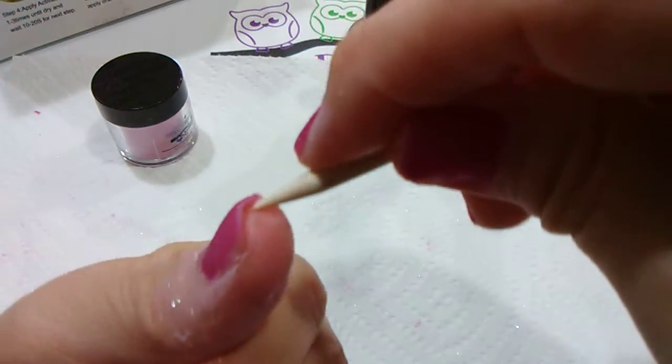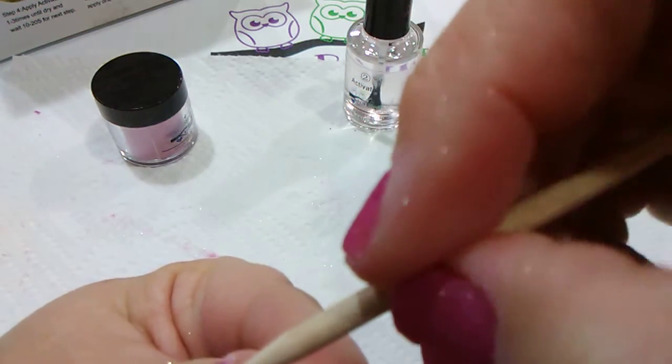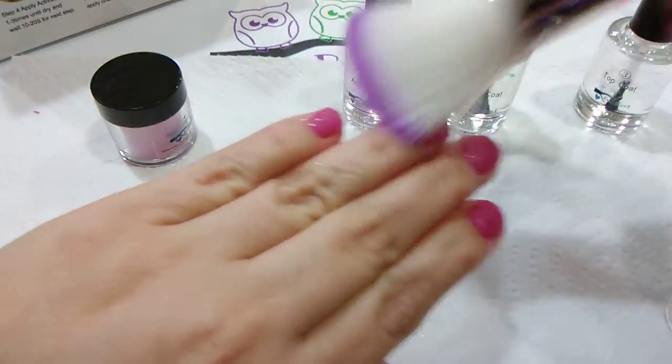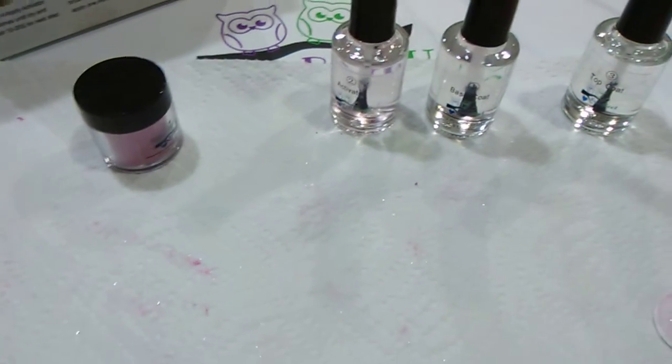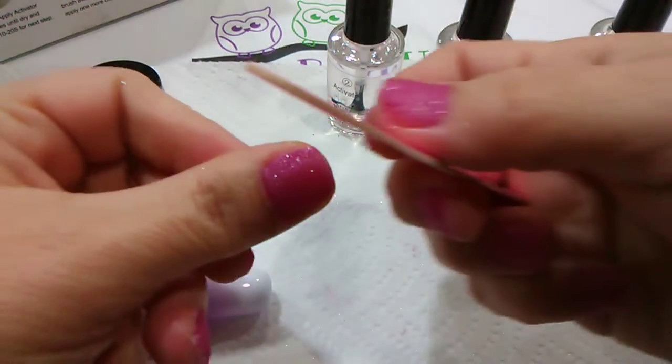It's just an orange stick. Okay. So I'm going to go ahead and give everything a brush. Get that excess powder. I'm going to be all sparkly. Look at that sparkle. Oops, sorry. See, I smacked the camera. Okay. And then it does say to lightly file the nail and brush away the excess powder. So we're going to lightly file.